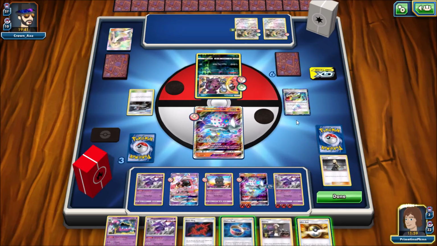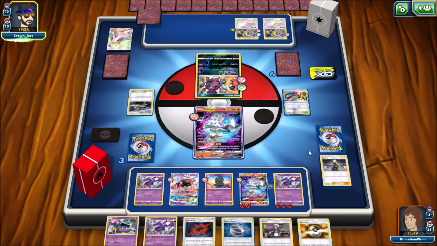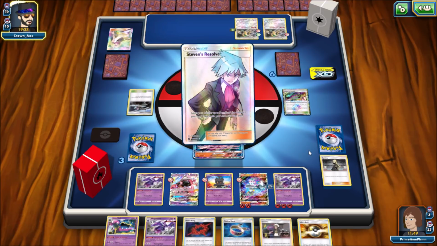Still didn't draw into the Fire Energy. Did get the Guzma. Only 3 cards left in the deck, however. So I would need to knock out Pokemon pretty much every turn. I'll end up just losing the game, running out of cards in my deck. No big deal. Just gave it my best shot. That's all I can really do.